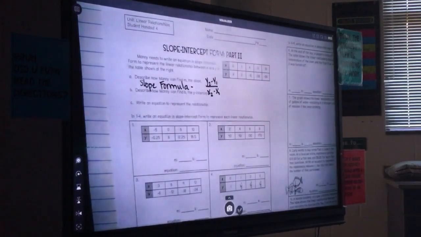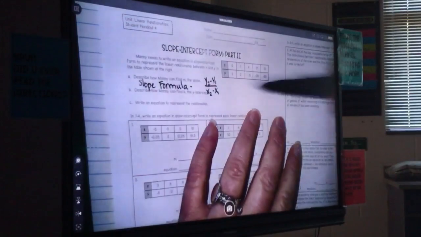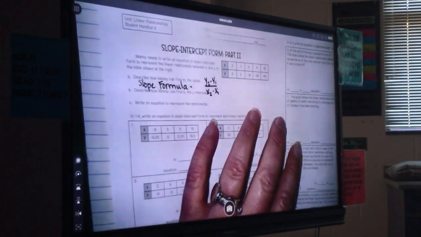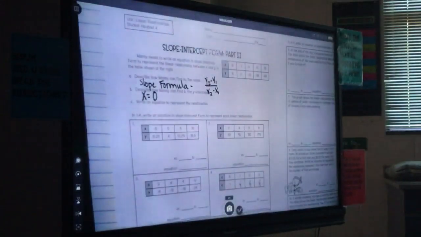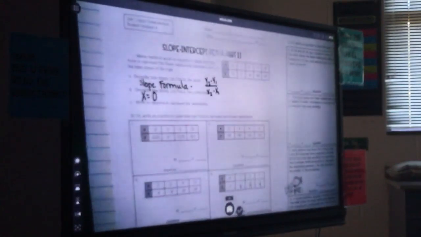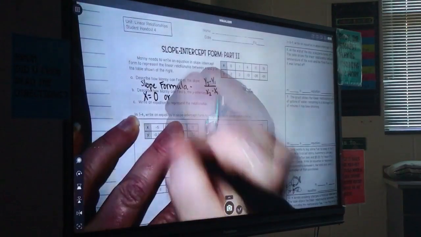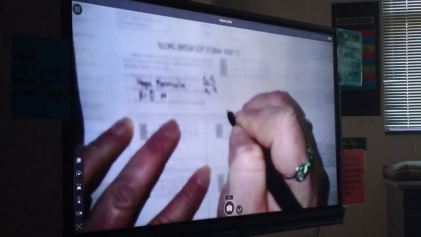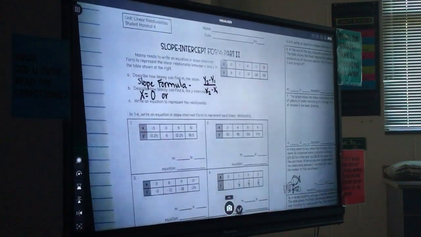That's where the line crosses over the y-axis. Yes. So again, how do we figure this out using the table? Use the first one in the y, because if it's not 0, then it doesn't start at the origin. Right. So you have to find in your table where x equals 0. We did a lot of practice of that yesterday. So look where x equals 0, or if you want to explain it in words, it's where x equals 0.